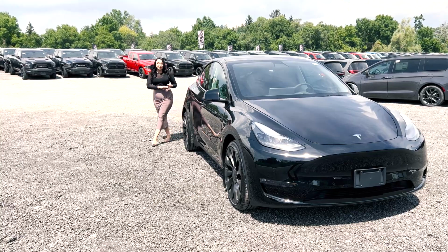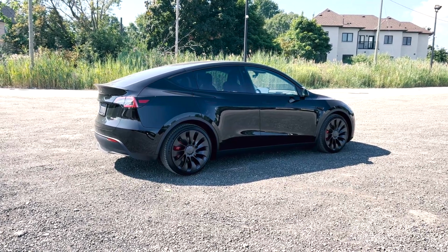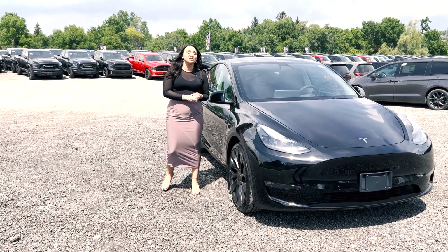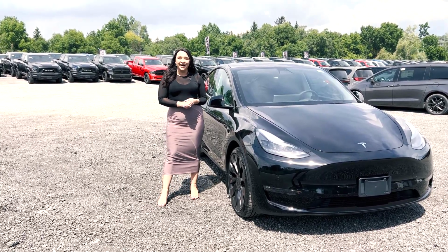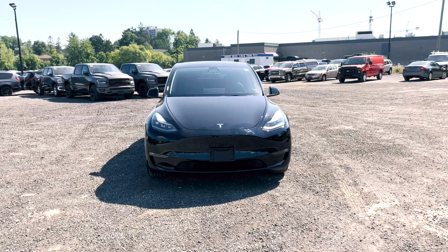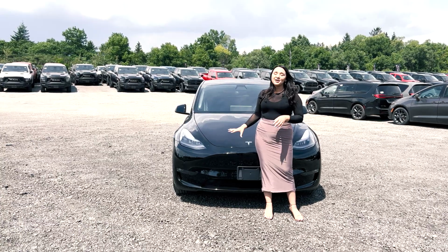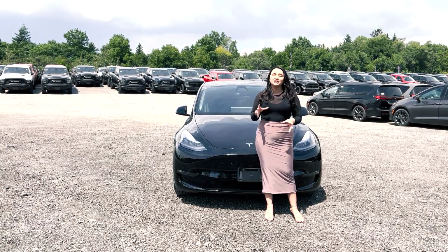With Tesla's empire getting kickstarted from the Roadster and the likes of the Model S and the Model X, which were meant to fund a more affordable electric car for the public, which was in fact the Model 3. The hype for the Model 3, which was the smaller, more affordable Model S, was real, and people were always waiting though for the Model Y because they wanted a little bit more utility in the shape of an SUV.